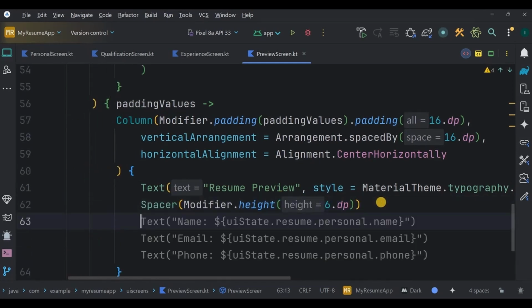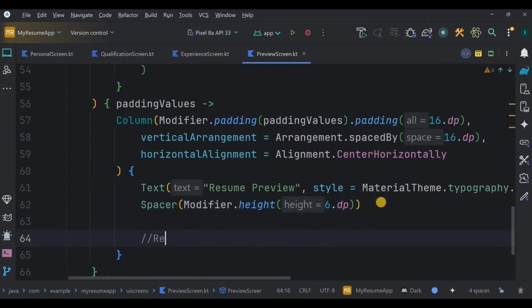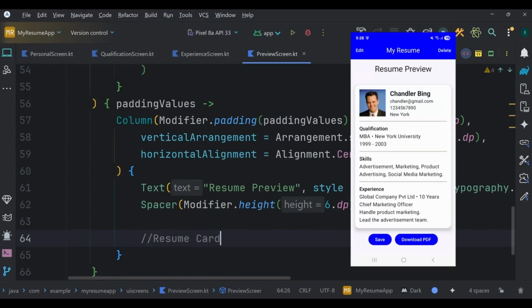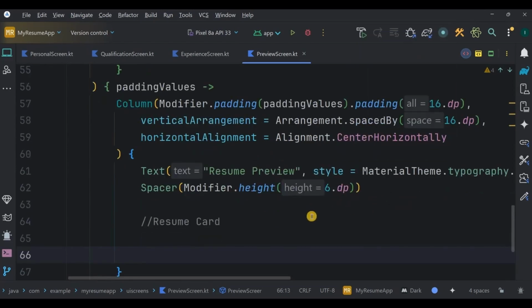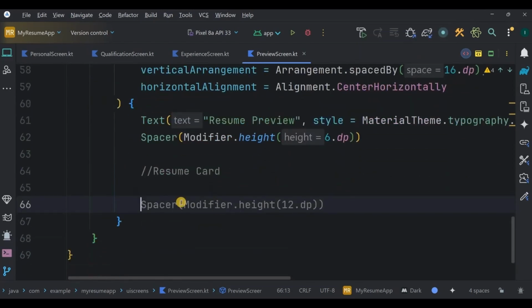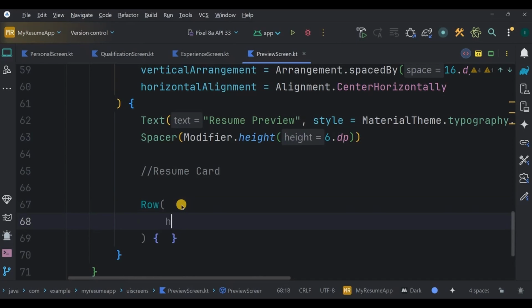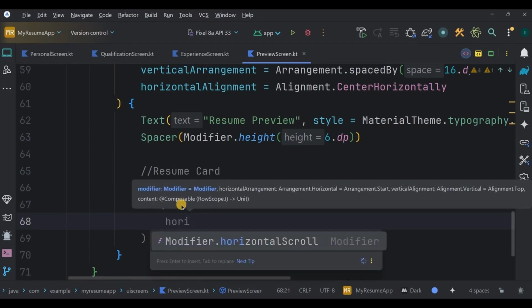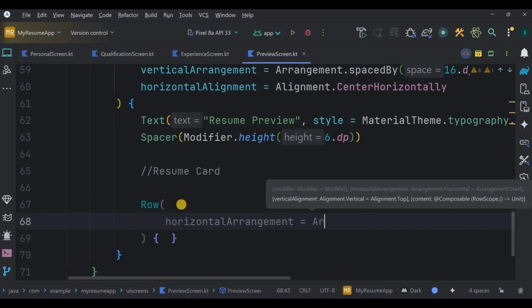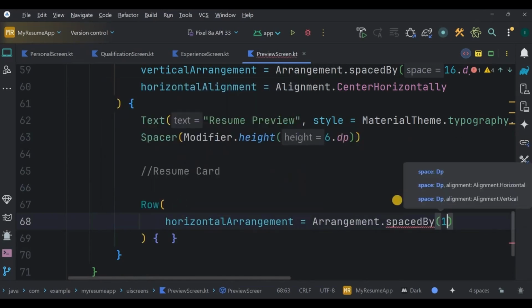Then below the title, we will have a resume preview with all the details that will look like this. So what we will do is we will cover this resume card in the next video, which will be our last video, part 4. Otherwise, this video will become very long, so I will leave this place blank for a while.